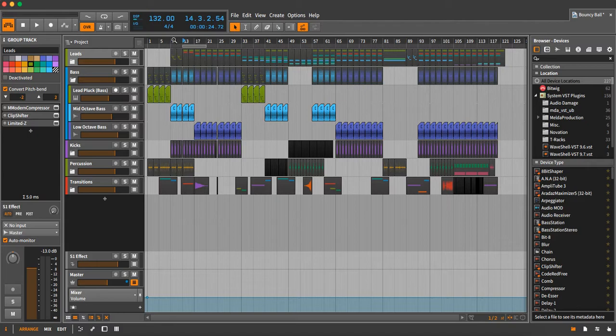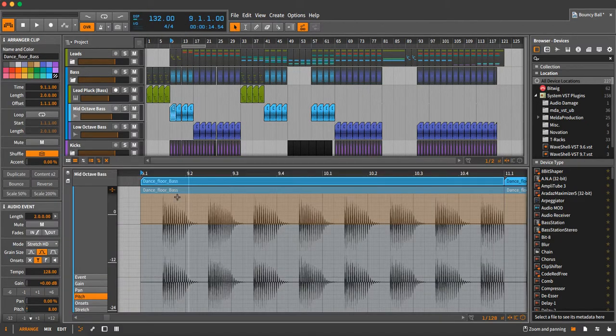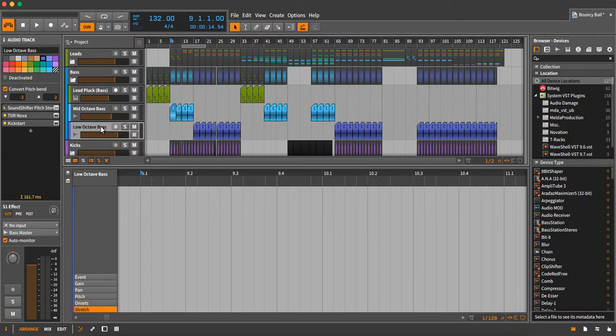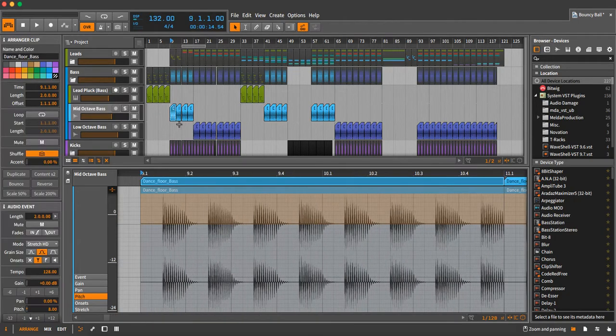The last thing is this offbeat bass that comes in. This is really, really important in this song. I have a mid octave and a low octave offbeat bass, and when I say offbeat, it is what it says, offbeat. So if you have a metronome and you're just listening to it, so it's just on the beat.